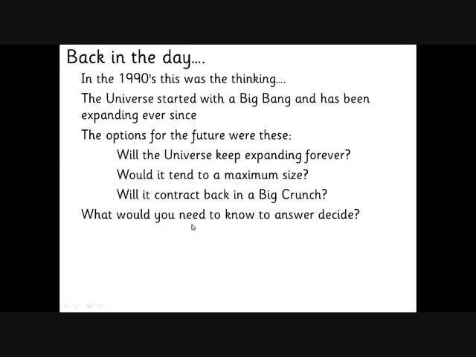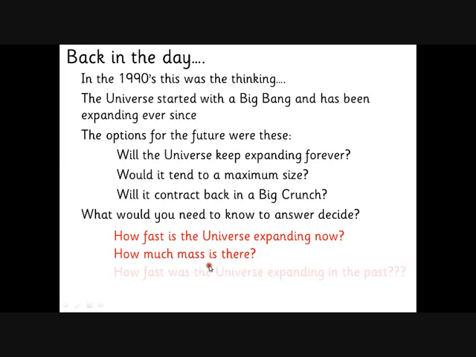The question is, how are we going to know which happens? The obvious answer seemed to be: work out how fast the universe is expanding now and work out how much mass there is, and maybe if we were very clever, work out how fast the universe was expanding in the past. How fast is the universe expanding now? We've got a very accurate answer for the Hubble constant which tells us that.